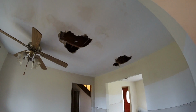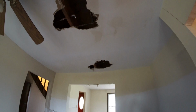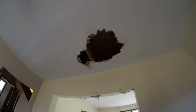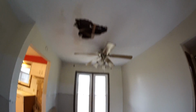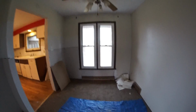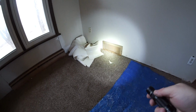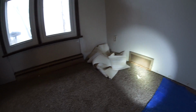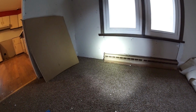Mold. Looks like in this room, some holes in the ceiling. Looks like they were working on the plumbing. No, there's no plumbing over in this hole. I don't know why this one's opened up. The vents are rusted. As you can see, they got quite a bit of water, especially these ones in here. Of course, drywall they cut out.